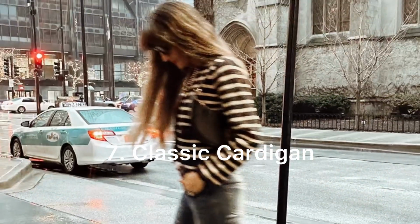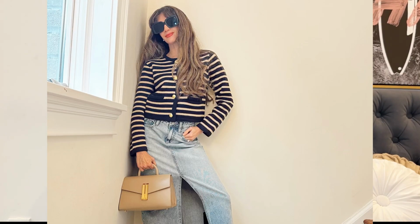The next piece that I'm really excited to wear now and into the spring is the cardigan that I'm wearing right now. It's also very French inspired, and the material is thick enough where right now it keeps me very warm. But in the springtime, I can open it up and wear a basic tee underneath and just have it be a much needed layer. Another cardigan that's really great like this, that's a little bit thinner but equally warm, is the Gaspard one by Cezanne that is super beautiful and available in many different colorways.